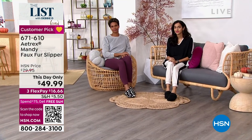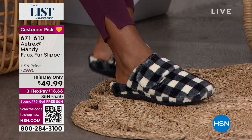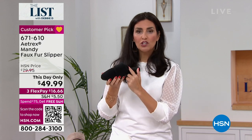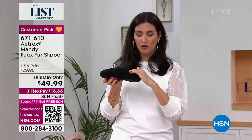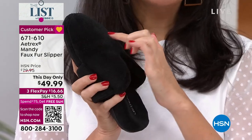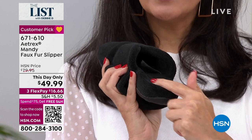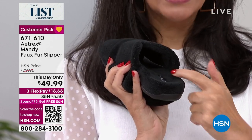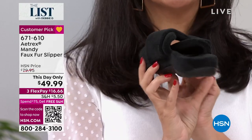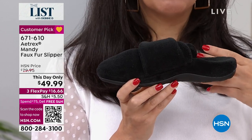Initially our feet were not designed for tile — we were supposed to be walking in dirt and sand and grass. That's how our feet were designed. Now we have to literally bring that ground up to fill all the emptiness inside those areas. That's why the arch support is so important, why the heel cup is so important, and even what you can't see — underneath the memory foam there is a metatarsal pad up in the front of the foot that helps prevent your feet from sliding forward. Notice how it has a little lifted edge right there — that's the plantar fasciitis protection.